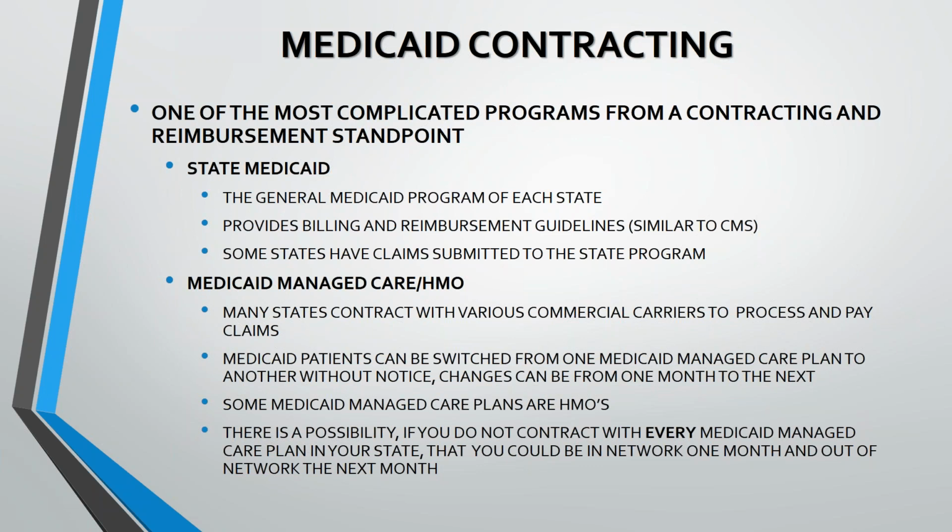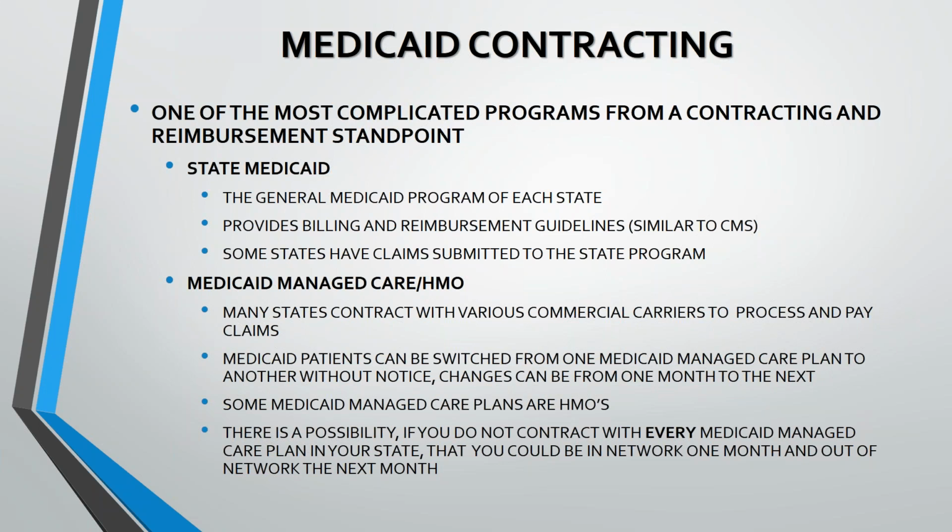Some states, it's very straightforward. You will submit your claims to the state Medicaid program, okay? However, more and more states now, many and the majority of the states in the U.S., now contract with various commercial carriers to process and pay claims. And they have different products. They have HMO products, PPO products, and so on and so forth.